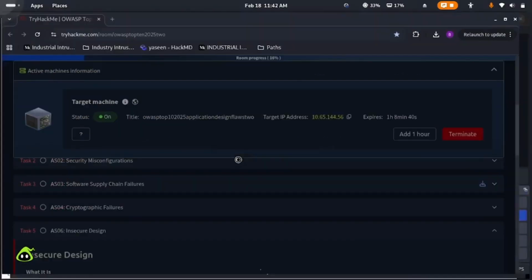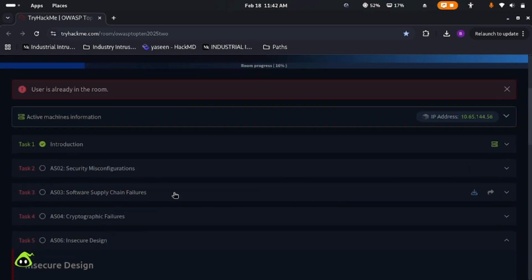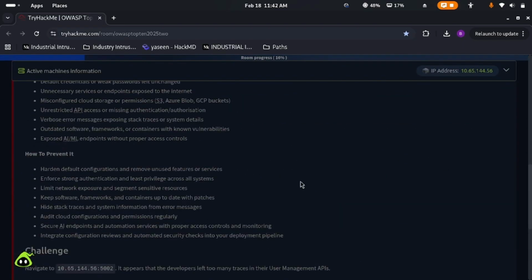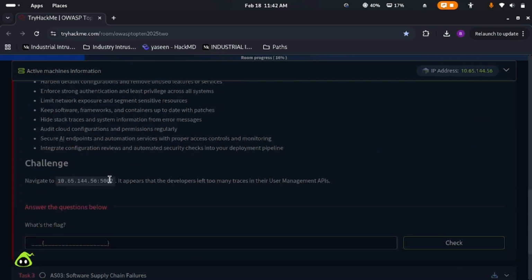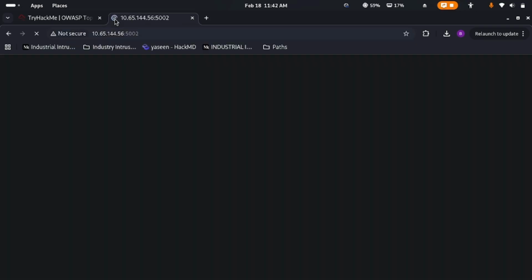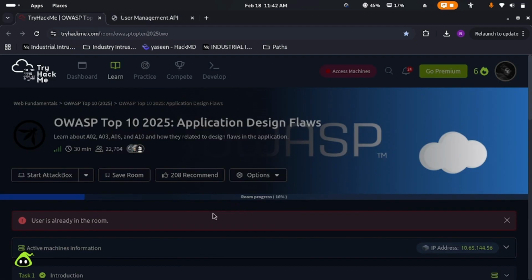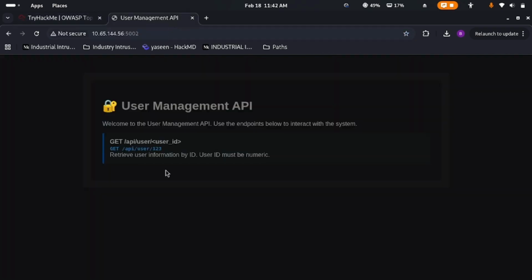So now we're going to discuss the labs. First up we have the security misconfiguration lab, and it's being hosted on port 5002 on this particular IP. So let's see what we have. It's a security misconfiguration lab, I guess, so there should be some misconfiguration.